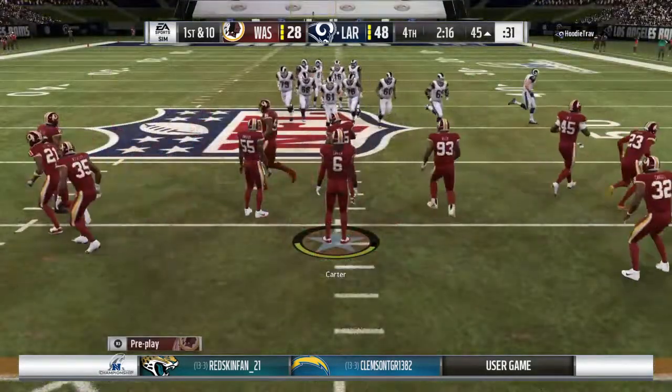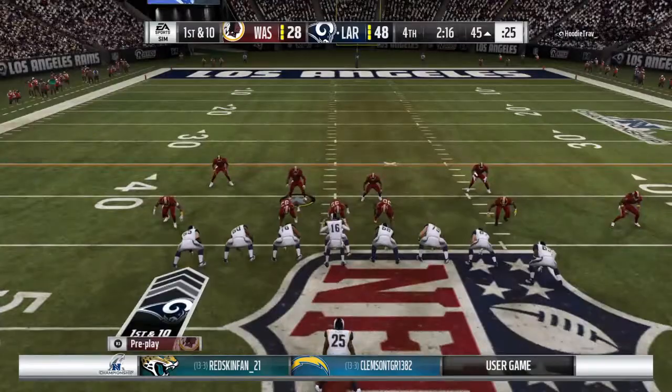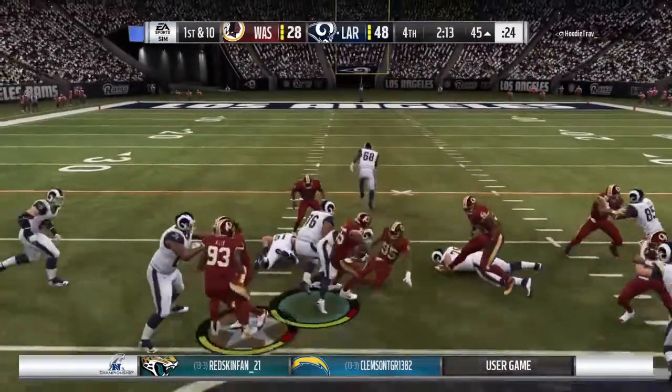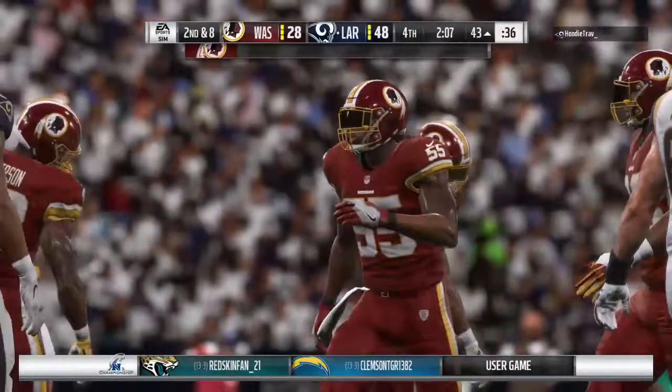Goff now perfect since the second half started. 7 of 7. It's 1st and 10. And they'll go on the ground. And he's going to be met at about the 43. 2 yards on the pickup there. It'll be 2nd and 8.